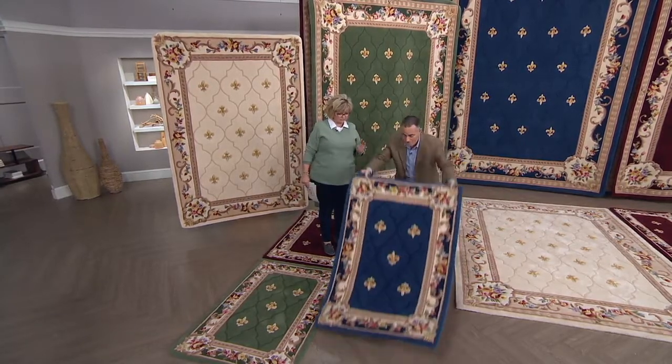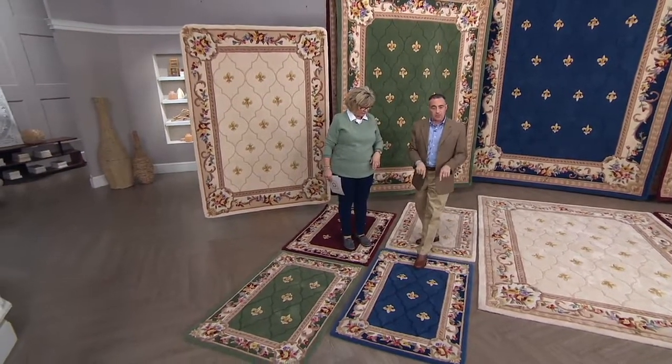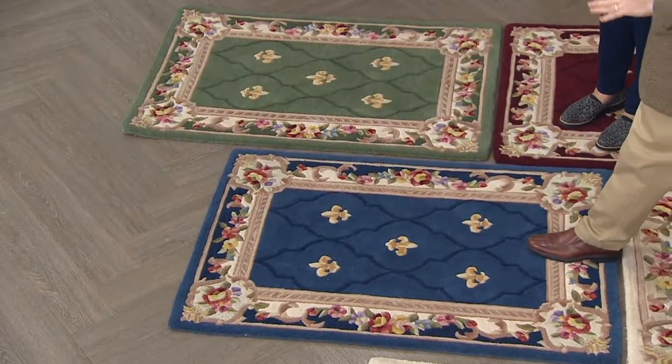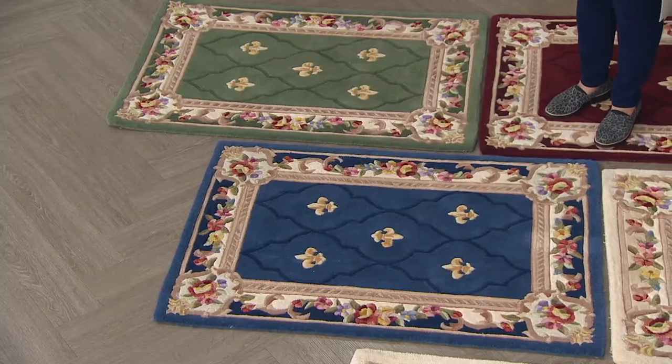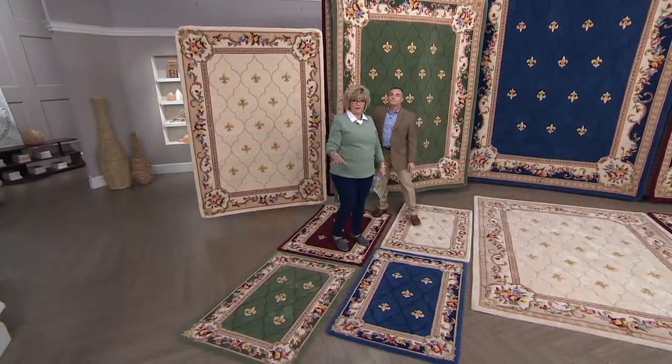It can go anywhere. However, if you are in an entryway and you're on, say, hardwood floors, take a look at the padding that we have just to prevent this from happening where you get rug creep or it might be a little bit slippery. And that's available on .com. We have rug pads for hard floors and rug pads for carpeting. And many of you, I know, put these on top of carpeting as well, which is fine.